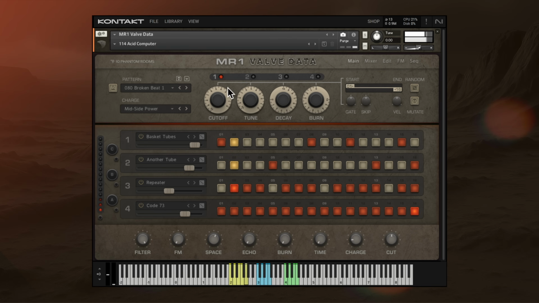New to the MR engine are the main page quick edit controls, with each channel accessible with its channel button, just here. You'll notice the 16 sequencer buttons for each channel. These are clickable on and off controls for each step of a sequence, akin to old school drum machines. Randomize these sequences here. Some rudimentary controls for sequence loop points can be dragged just here.